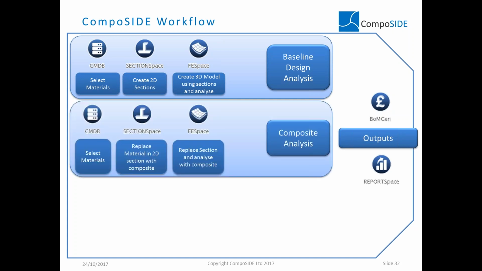The next step is to convert it to composite. So again, back into CMDB to select the materials. Which fiber type, which resin system, and which manufacturing method, you can quite quickly have a look at in CMDB. We'll go through this in the next step. Section space: from the original aluminium baseline design, we can directly replace these materials with an equivalent stiffness. Pretty much a black metal approach, which we want to avoid, but this is where we optimize in the next step.